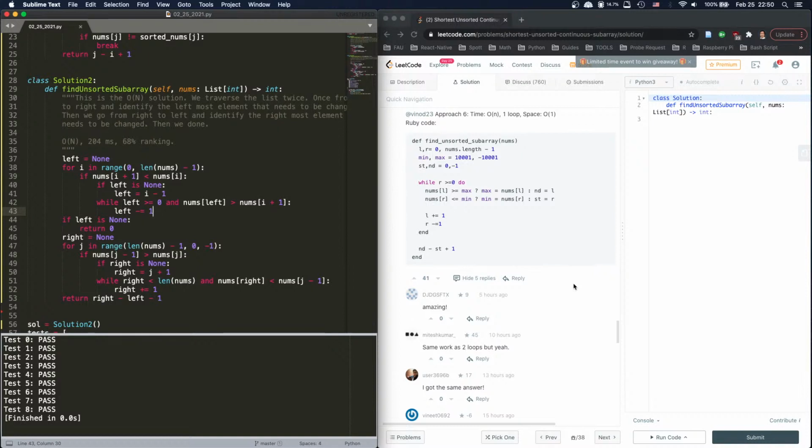Same work as two loops. It is two loops, but it's easier. So this is the same as comparing this, right? But I just keep noticing, no, it's not the same.